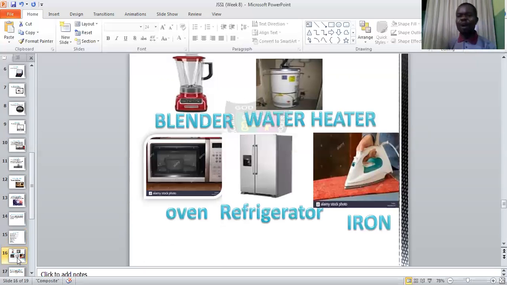This is a blender. Almost all of you have them at home. The blender. You can't tell me you have not seen it before. Or the pressing iron, electric pressing iron. The water heater to boil water. This is the microwave oven. When you open it, you put the soup there or whatever you want to be warm. In a few minutes, because you don't need to begin to look for your electric stove or whatever you call them again. Just put it there. It does not stain the pot or whatever you put inside. The temperature will just increase and then you have it done.